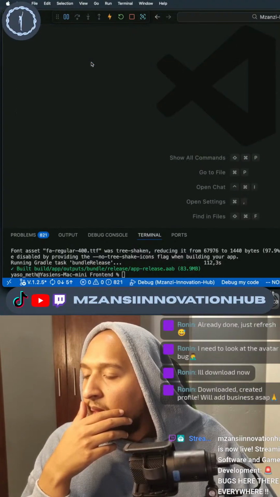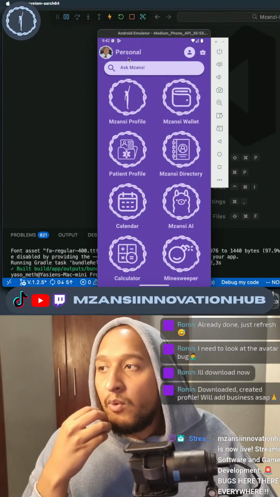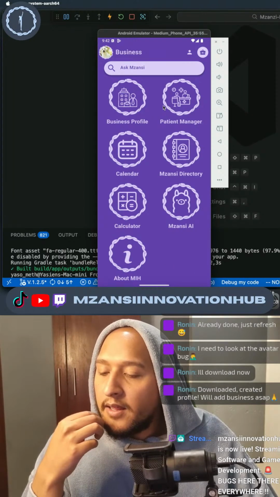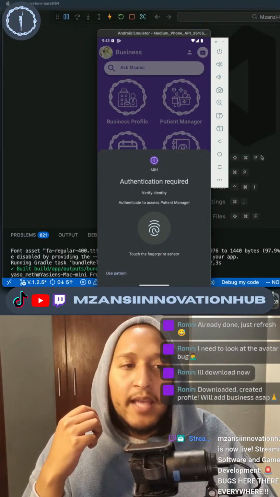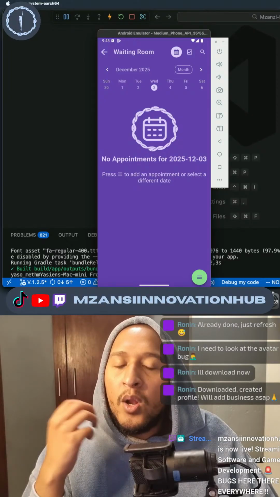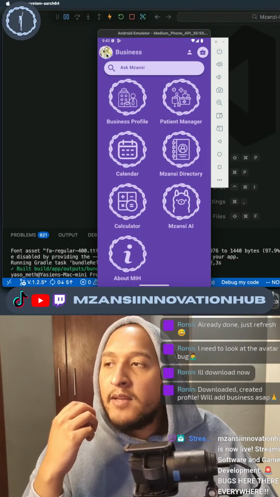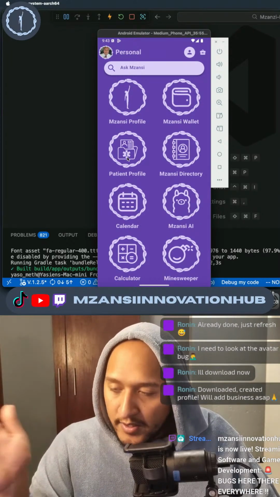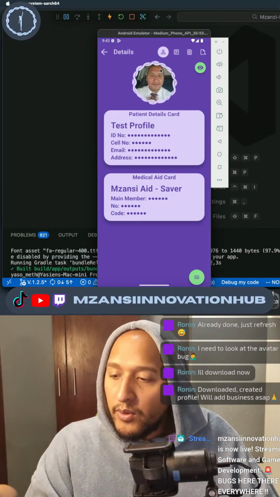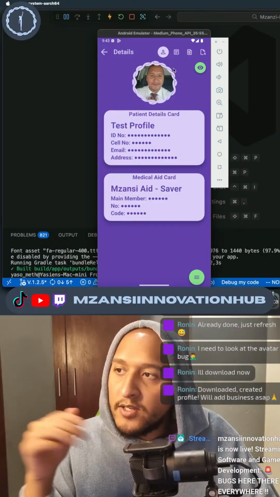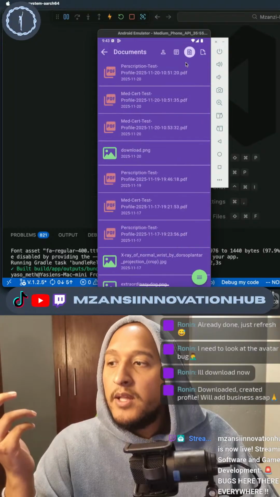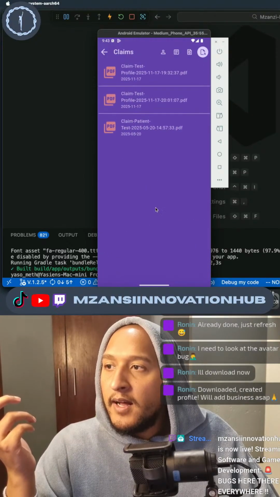Let's close all. The next thing that I would like to do is, there was something strange happening under the patient manager. So the patient manager is a package that enables people to load or store their medical information digitally under the patient profile. So this is it over here. So let's authenticate ourselves by scanning our QR code. And then it takes you here where you have your patient information and then your medical aid information. Then if we switch over, we have documents, or not documents, we have notes, consultation notes. Then we have documents available. Then we have claims.